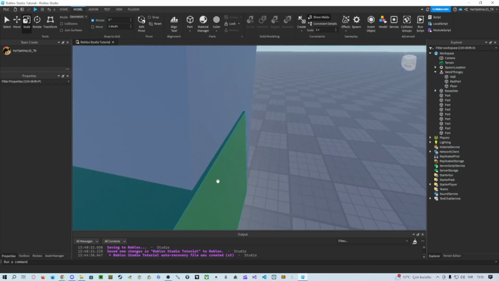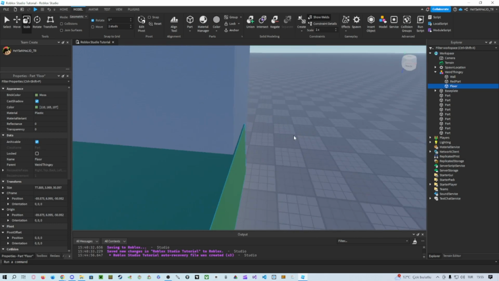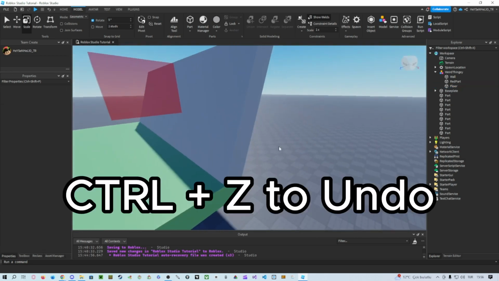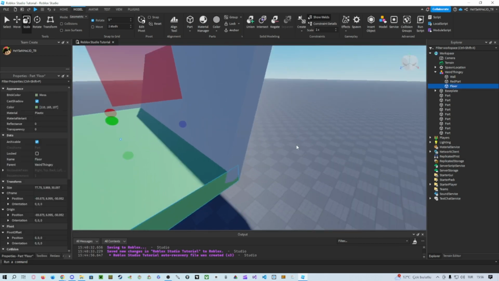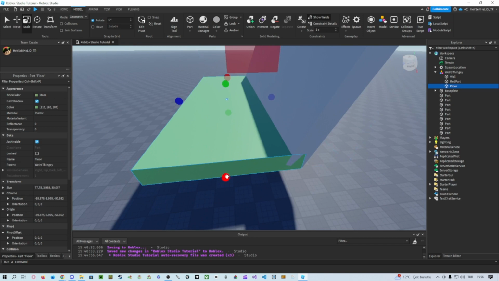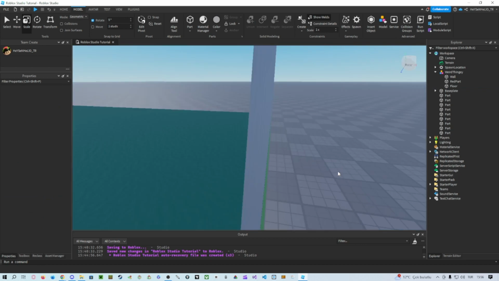But if you resize like the way I did, there will be a visible bump in your build. So let's undo it. I will show you the proper way of resizing to fix Z-fighting. First, you should find the axis that you want to resize. For me it is the red one, so I'll resize the x-axis. Second, increase or decrease it by 0.001, that way you'll get rid of the Z-fighting without leaving a visible bump.